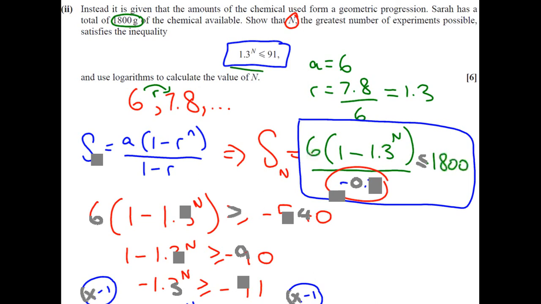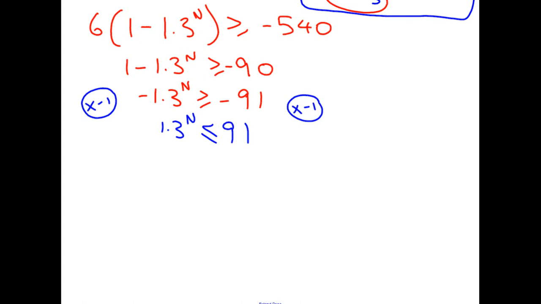Now the second part of the question asks us to use logs to calculate the actual value of them. So logs are great for bringing the power down, and you could do this very simply by using log to base 1.3 on your calculator, but I'm going to show you the way with normal logs. So normal logs, it doesn't matter what the base is, we take logs of both sides of the inequality, and this helps us to bring down n from the power to the front of the logarithm. And now we can divide by, I won't write that yet, you'll see why in a minute, we can divide by log of 1.3.